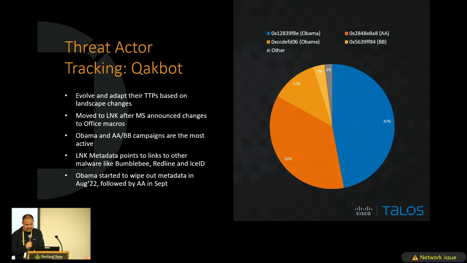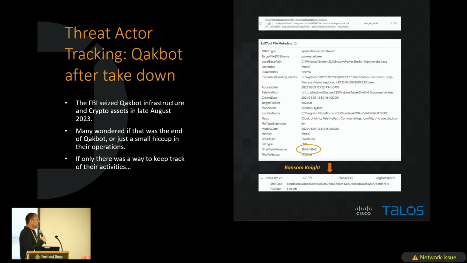The thing that I was saying is that after that point where OneNote stopped being a thing, link files basically all came without any metadata, so I couldn't keep track of who is who in terms of the malware families that are connected to this. I had my rules on VT, and one day I found one hit on the Quackbot rule. And I said, oh, that's weird. Why one hit now after 6-7 months without any hit? And when I looked at the sample, it was connected to a different sample.